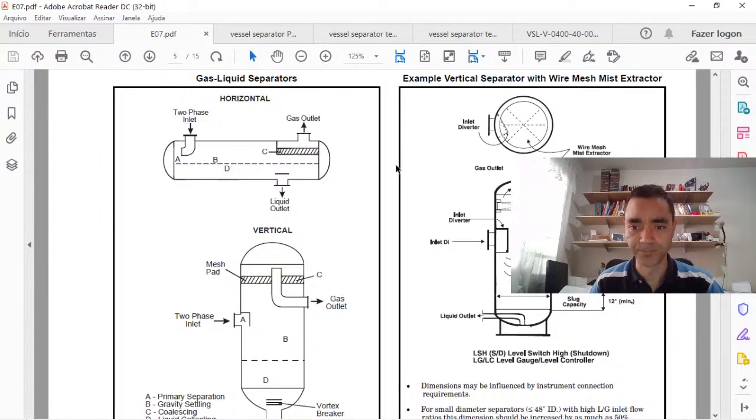Okay, so what I want to leave with you is that when we use the Aspen HYSYS standard, only taking the vessel separator object and adding it to your process simulation, what Aspen HYSYS will most often give you is the diameter and the straight length of the equipment. But we need to consider more than that.